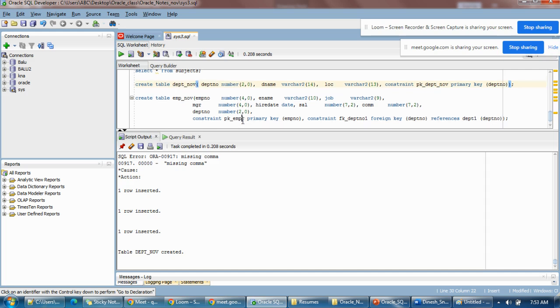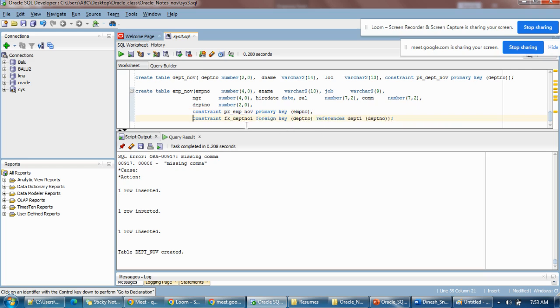How can you do that? You need to specify the foreign key. If you want to define a primary key for this table, you can define it as a primary key, and for reference purposes you need to specify the foreign key. References is used at column level, but if you want to specify at table level, you specify it like this. If you want to give the constraint name you can give it, otherwise if you don't want to, it doesn't matter.